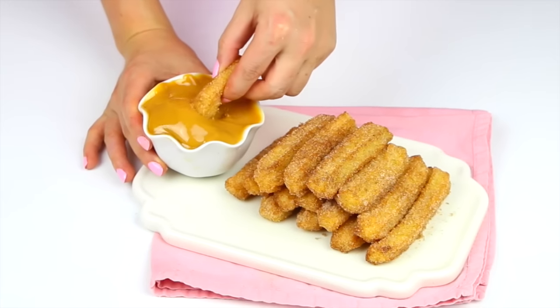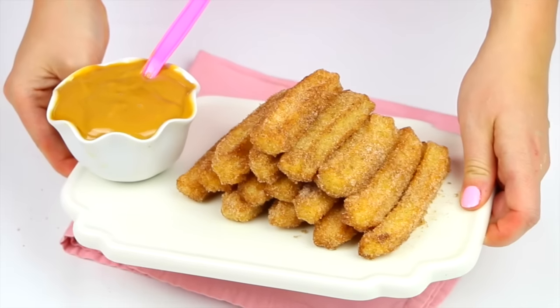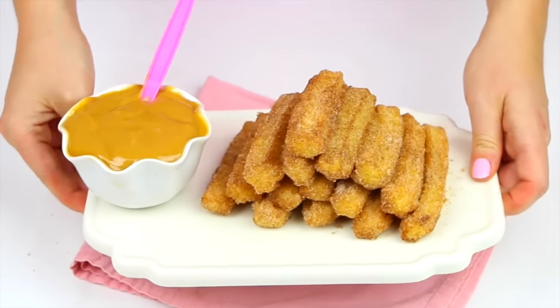All right guys, that was it. How good do these look? We're ready to dig in. Oh yeah. Oh, look at that gooiness. Oh yeah, this is it. That cinnamon sugary crunchy churro dipped in that dulce de leche pairs perfectly. These are so good. It's like being at Disneyland, but only better because I get the whole entire plate of these all to myself.